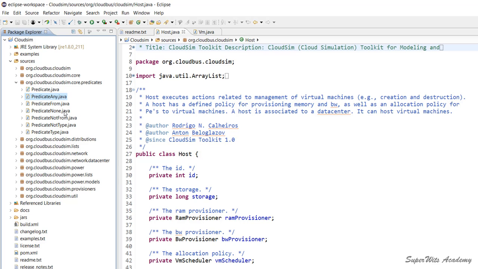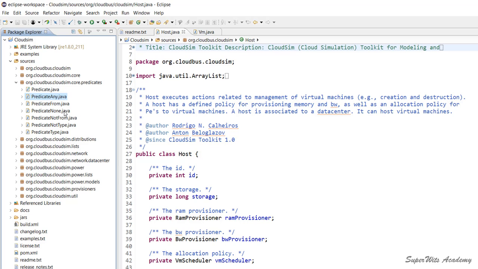Now next, org.cloudbus.cloudsim.core.predicate contains the classes related to the selection of events from the deferred queue. That means it is a support namespace for the DeferredQueue.java class. This predicate set is used during the simulation event processing. It's a very important thing, because unless the deferred queue is empty, the simulation cannot be stopped. And the deferred queue is used for various different factors.